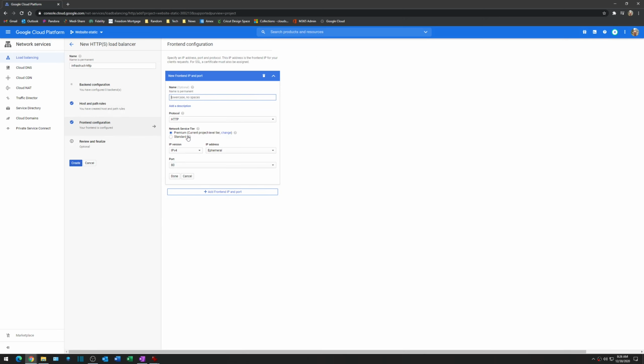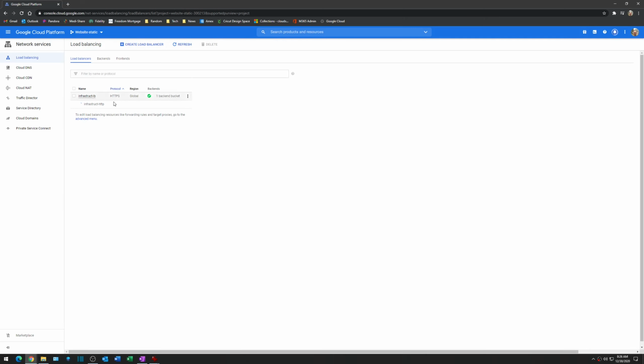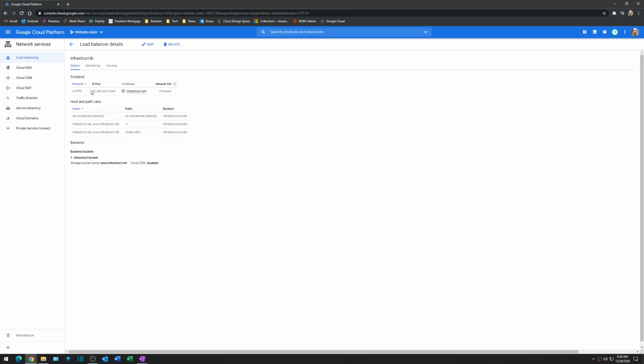And then the front end config is important too. We need to select the same static IP address that we used, and what this will do is point it to the same one. You save it, and at that point we can hit done. At this point we can hit review and finalize, and it's going to alert out and say you haven't done any backend. You don't need any backend for this particular load balancer because it's just going to redirect it to this one. This one has the load balancing set in there.